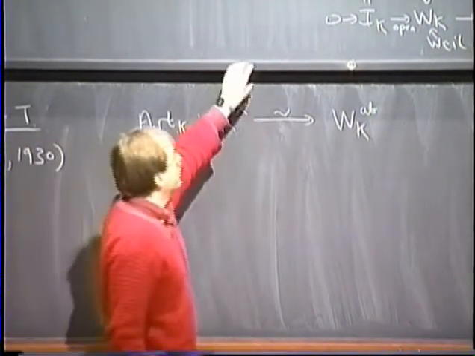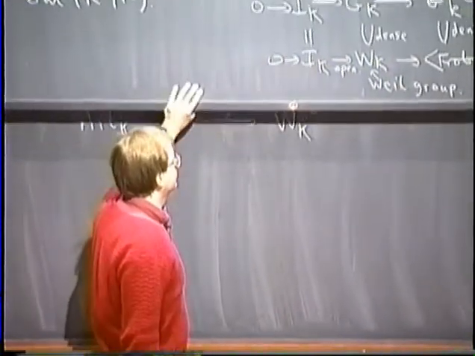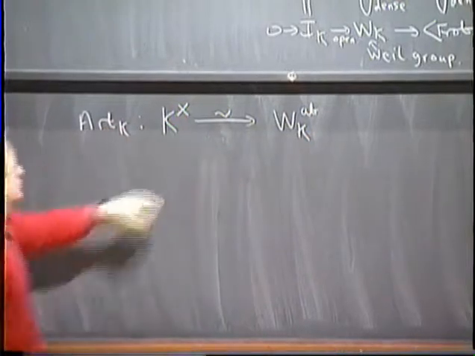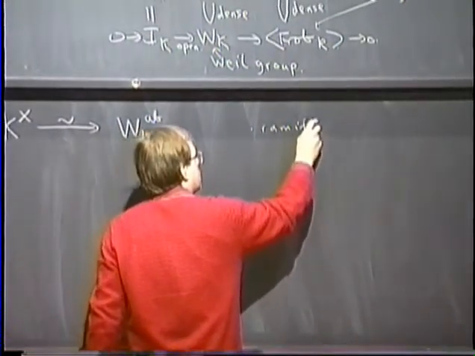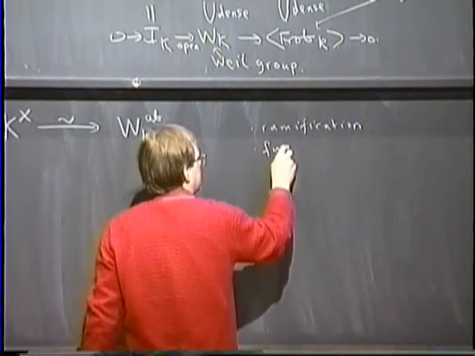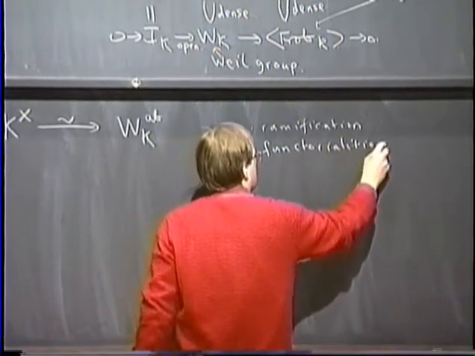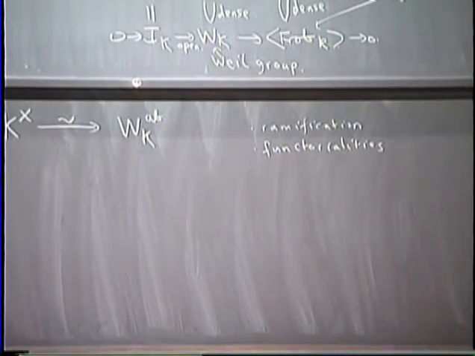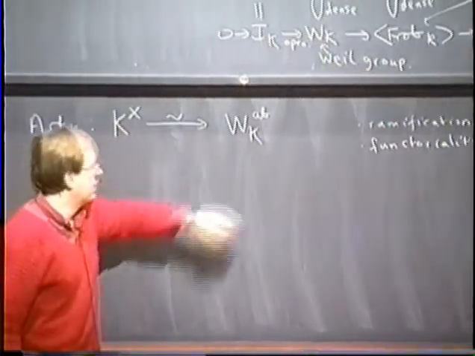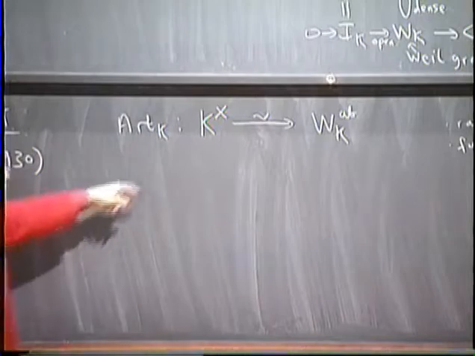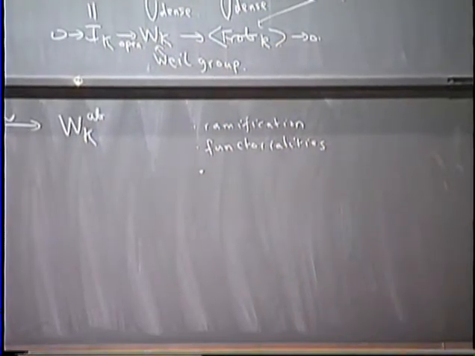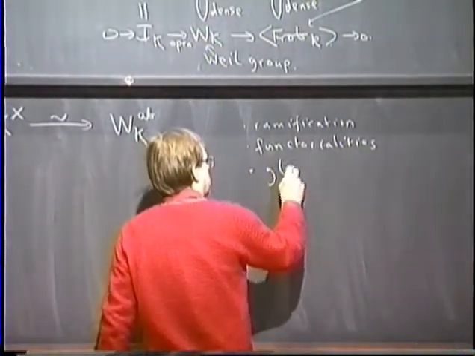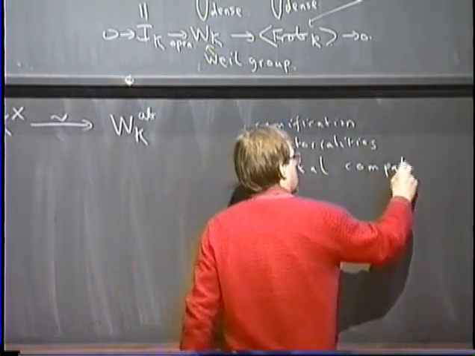The Galois group comes with a lot of higher ramification structure, so you can read off the higher ramification structure here in terms of simple things over here. So there's some control over ramification. There are certain functorialities, most particularly compatibility with the norm. If you have a finite extension L over K, the natural map from the abelianized Weil group of L to the abelianized Weil group of K is the same as the norm map on the multiplicative group of the fields. And it's also compatible with various instances of global class field theory, so some global compatibilities.